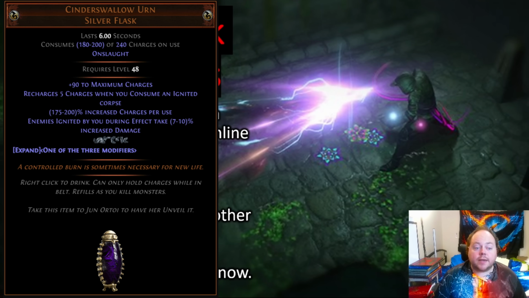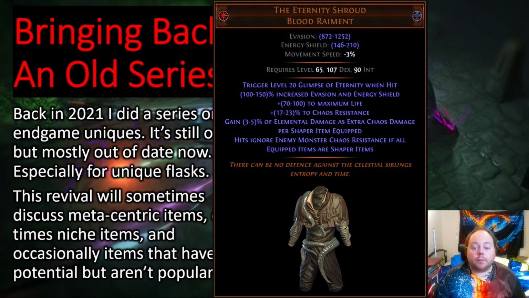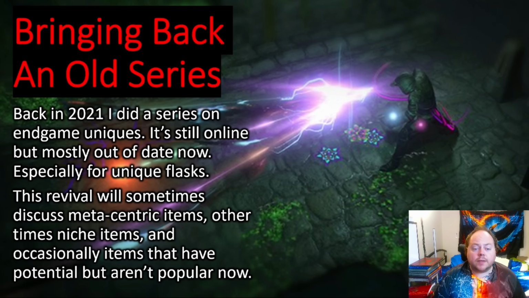Some of the items that were discussed in that series, like Cinderswallow, ended up getting nerfed. Some of the items, like the Eternity Shroud, haven't been nerfed, but they've just fallen completely behind the power creep in Path of Exile. And they've gone from being things people were interested in building around to just curiosities that no one really pays much attention to. So those videos, while they're still online, don't really have all that much to offer today.